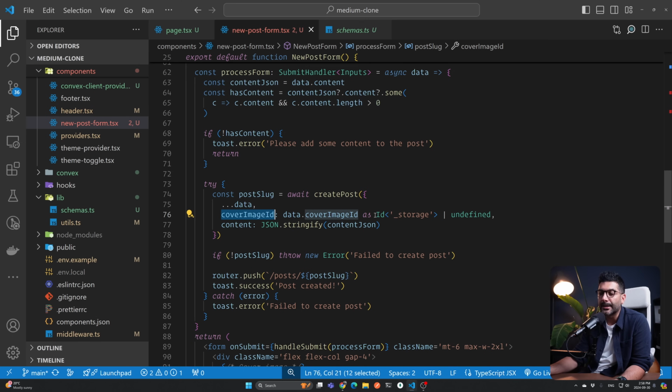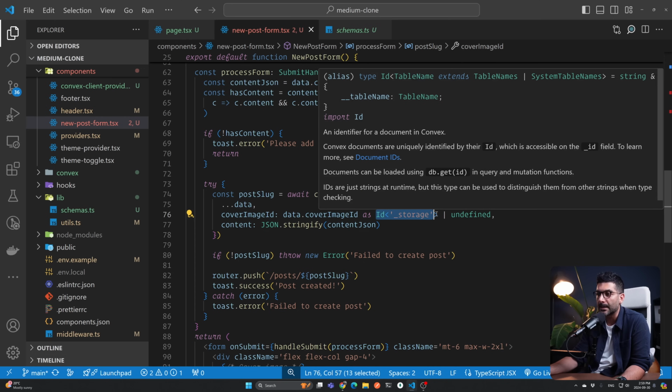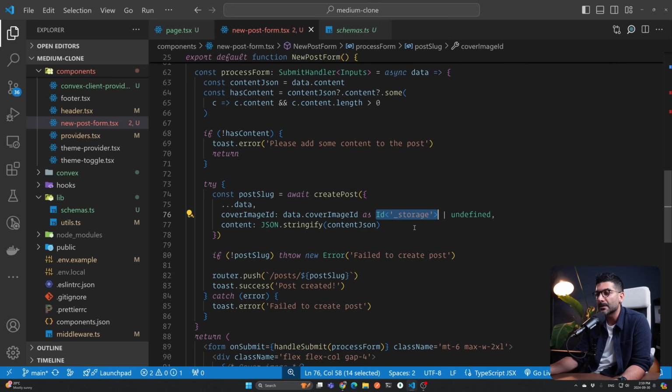I'm just changing the data type here so Convex doesn't scream at us, because the image ID is actually referencing the ID of the file inside of our storage. It's a string, but this is a more specific type. So I'm passing this in to make sure that it's the similar type to what Convex expects. And the content, I'm going to stringify this JSON content to save it as a string inside of my database.